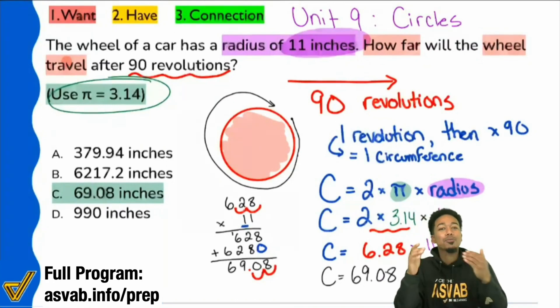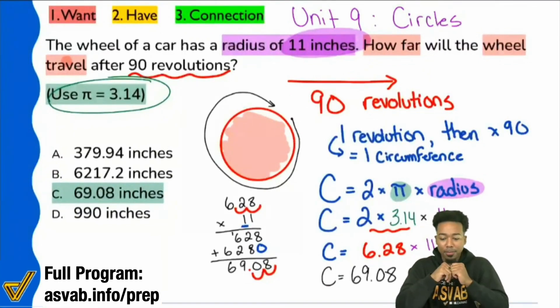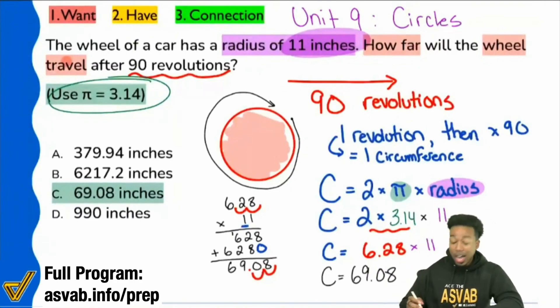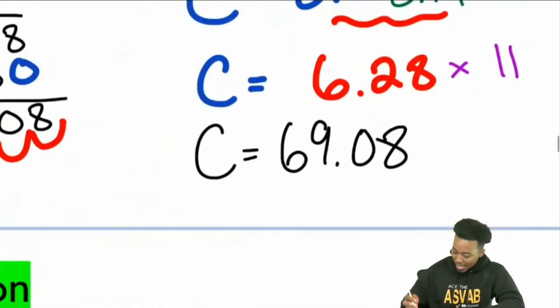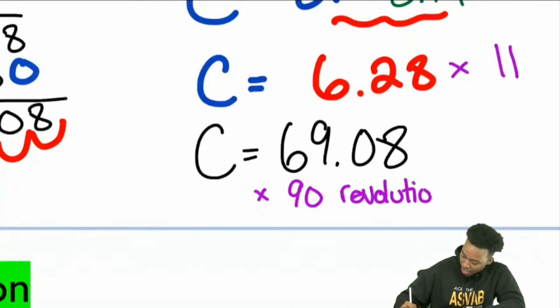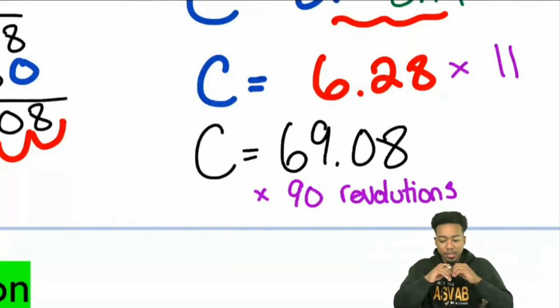We forgot one thing. Times 90. We forgot that we're not doing just one revolution. We're doing 90. Big key. So with that said, we now need to finish the problem off by saying, hey, we need to do this times 90 revolutions. Yes or no? Does that make sense? Before I actually do the math, does that make sense? We only had one revolution. We actually got to do 90. And so again, this could be a crazy problem if you didn't know the formula, if you missed the part about the 90.